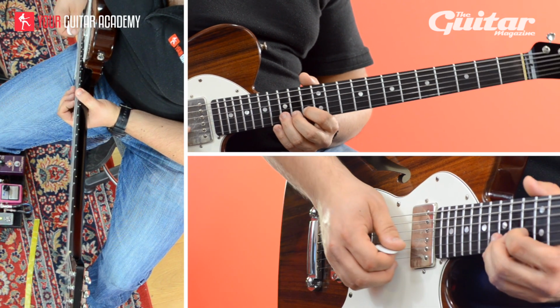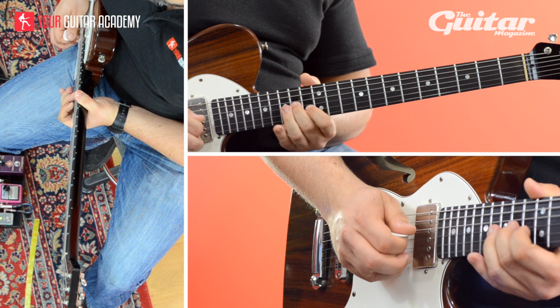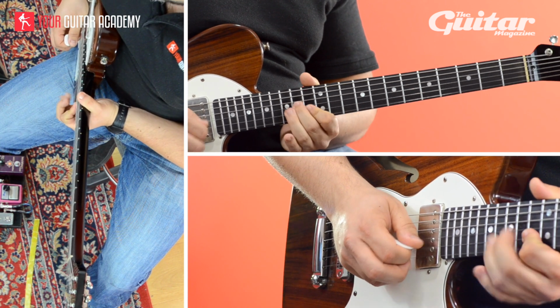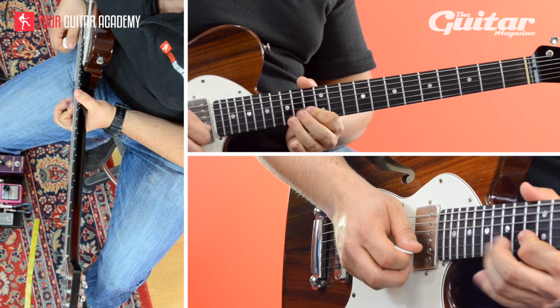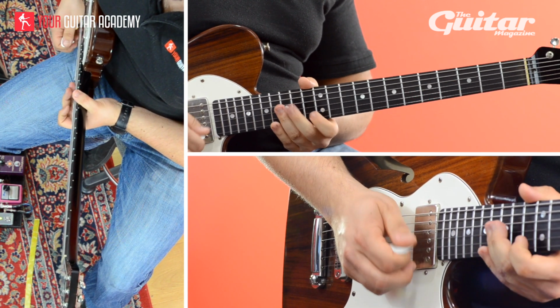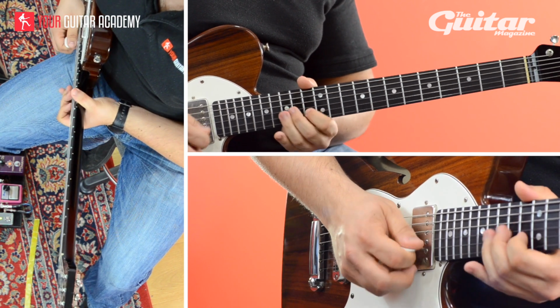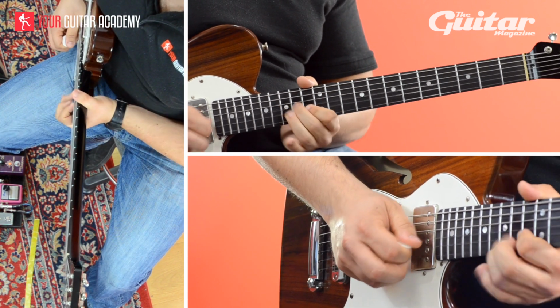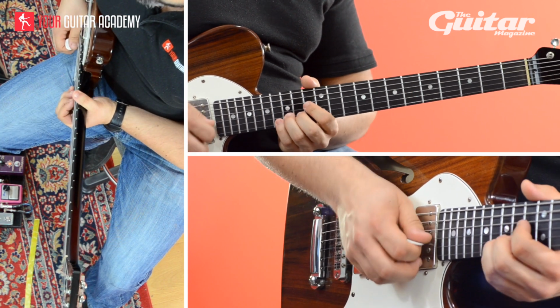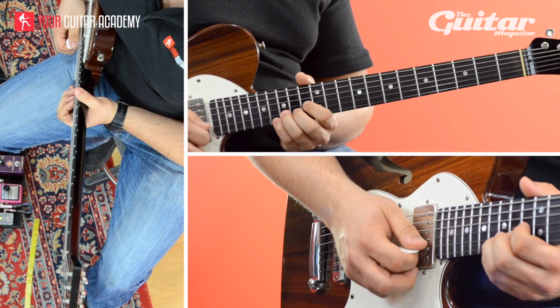And in terms of getting the speed up, take it nice and slow. And try and get that rhythm in there. So the bend is a bit slow, but the pull off is quite fast in this one.